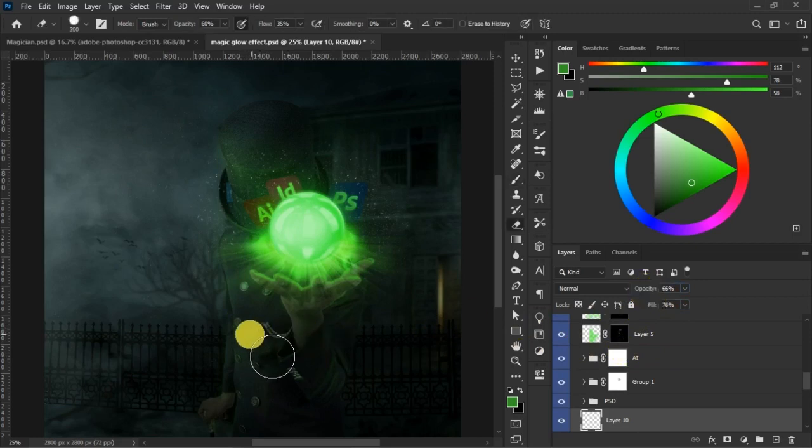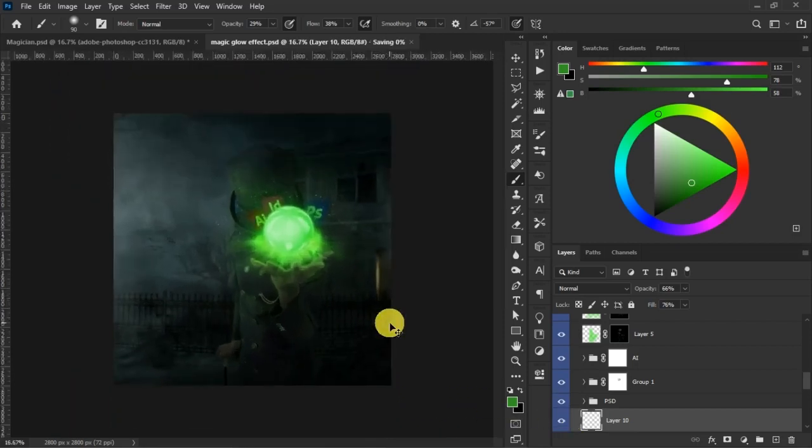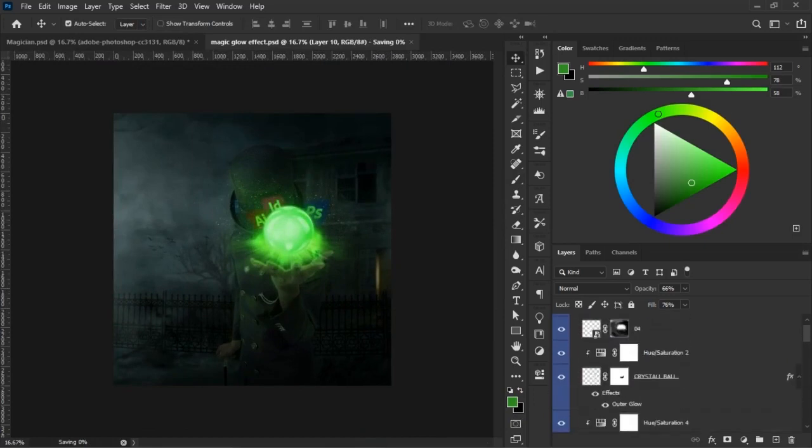So let me get rid of the excesses there, like this one and this one. Okay, let me add a little here, just a little there. Okay, I like this. All right, good. So let's go to the top.